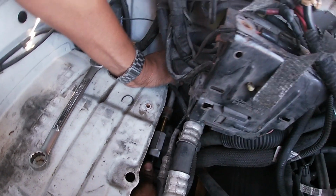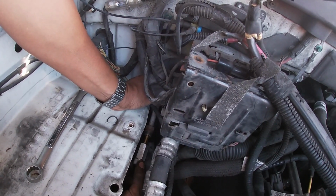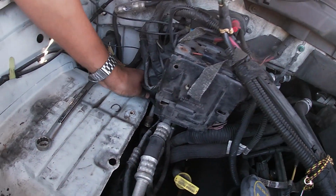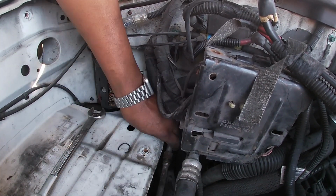Look at the line towards the firewall and you'll see two dimples that's there. You have to make sure the orifice is aligned and go down to where that dimple is and it'll stop by itself. That's where your stopping point is so you don't push it in too far.